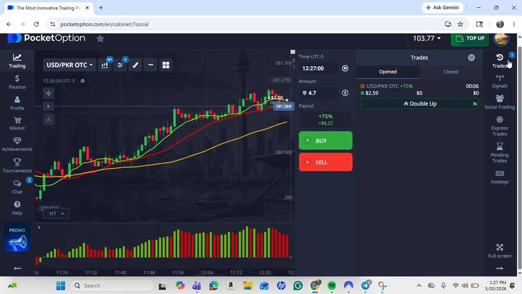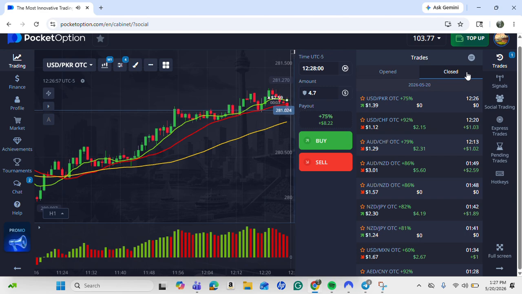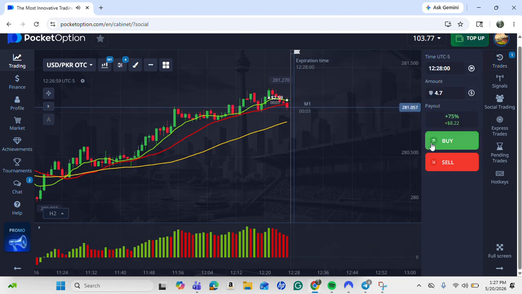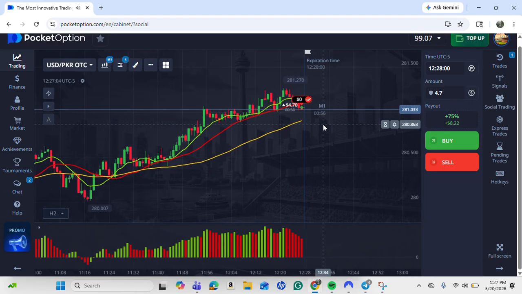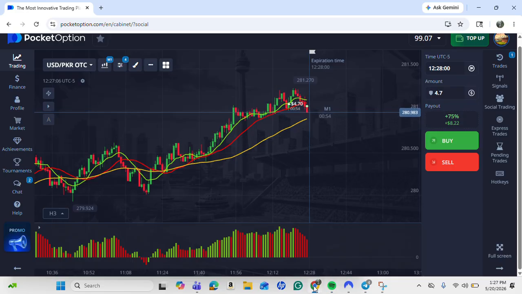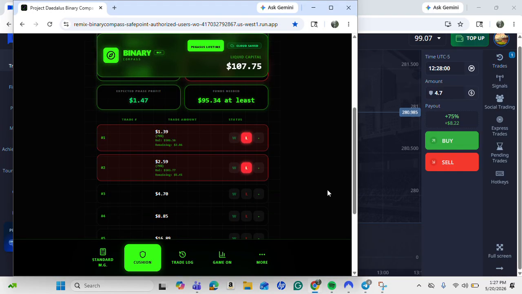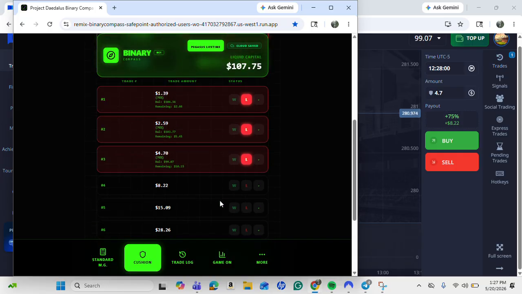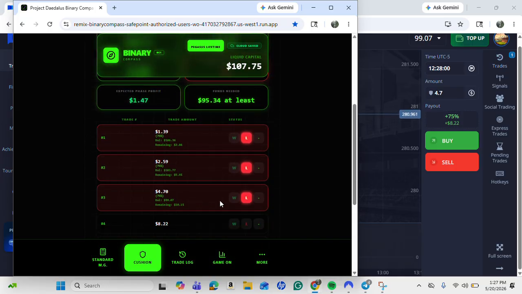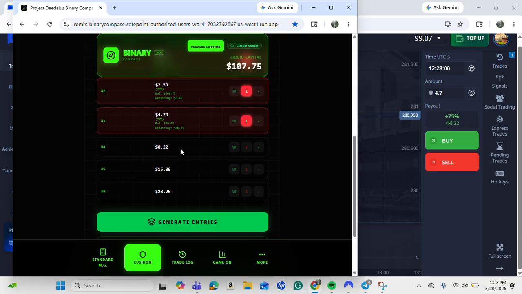So this is going to be your third try. The bot gives you three opportunities to win, right? You see, it's like a delay for me. So here's what I am going to do. If this is a loss, right, 470, I'm not going to make a fourth trade right here. I'm going to start over because my stop loss says I'm going to lose $5. It's going to lock me out.